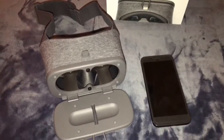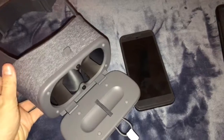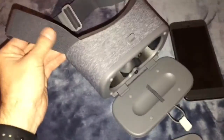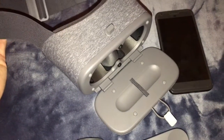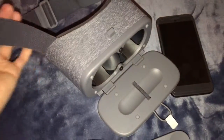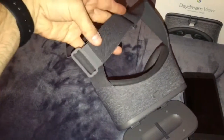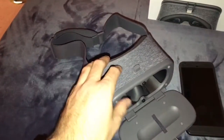But comfort on the head is great. It doesn't feel heavy. It is a really, really nice material. It does remind me of sweats. And the elastic on the side reminds me of a warm-up or something from soccer. So that's nice. The pull string, or the wrapper on the head thing, you've got two different junctions over here. You just pull them. The closer they get to the front of your head, the tighter they get.